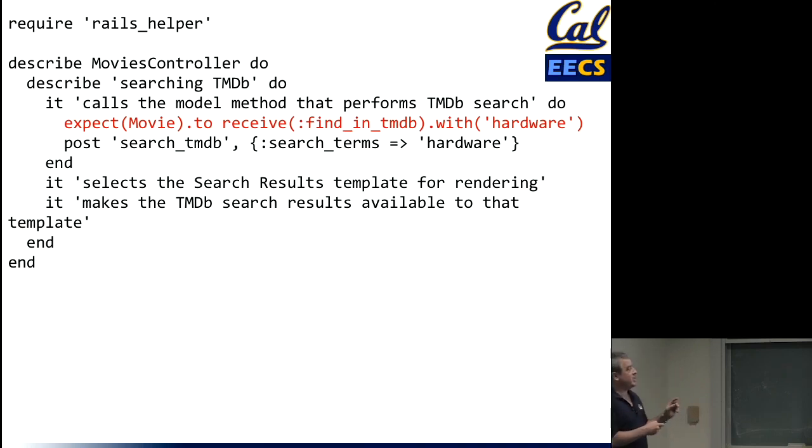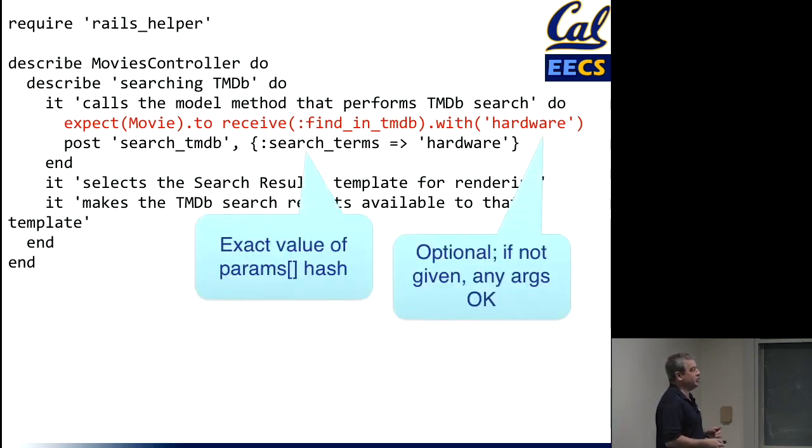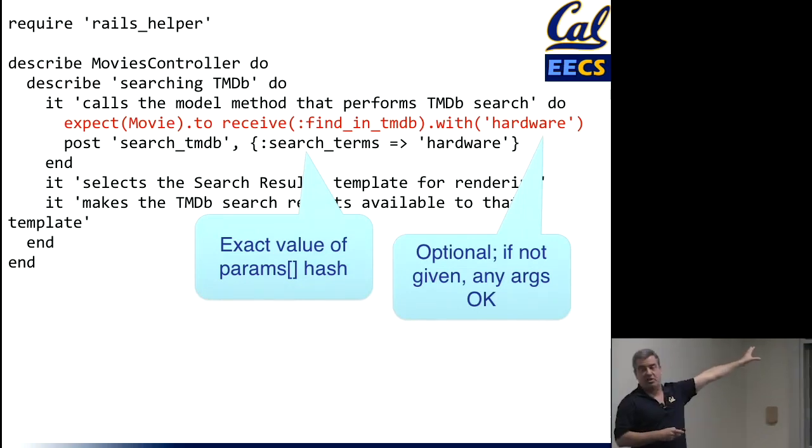Well, let's take a look at the next line, and then I'll explain why these lines are flipped in the order they are. Here's an RSpec construct that says, do a post to this action in the controller and pass this exact thing as the params hash. Right? So this is the line that actually does the acting. It says, generate a form post to this specific controller action. So it bypasses routing entirely. We're telling it the exact method in the controller to call, and make the params hash look just like this.